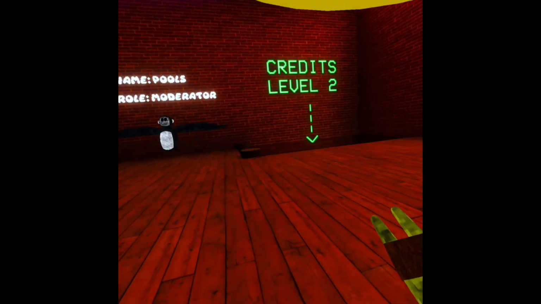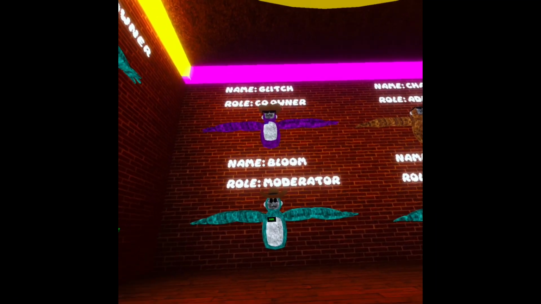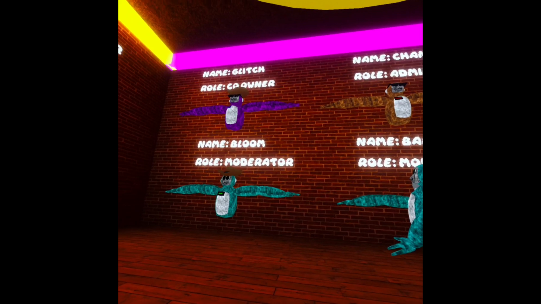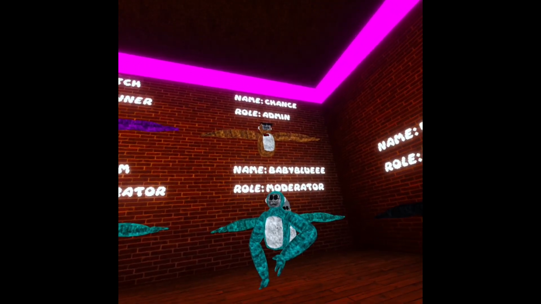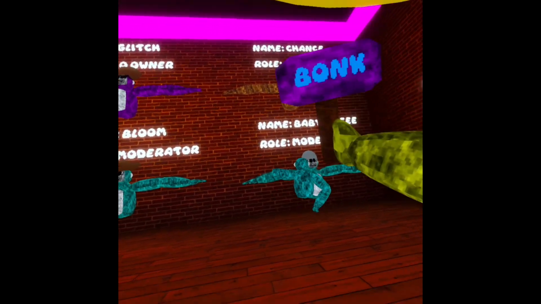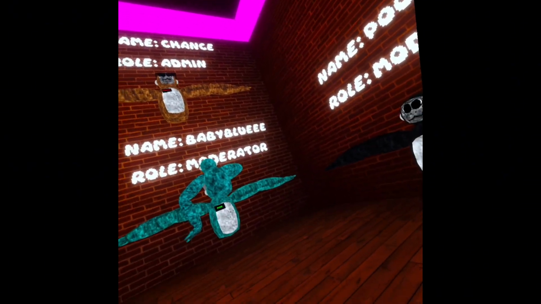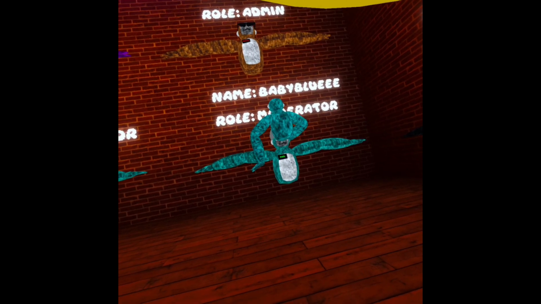Baby Blue likes him for some reason. I ship Baby Blue and Glitch so much. That's Chance. He's an admin. Why did I make Chance an admin? Baby Blue is a moderator.